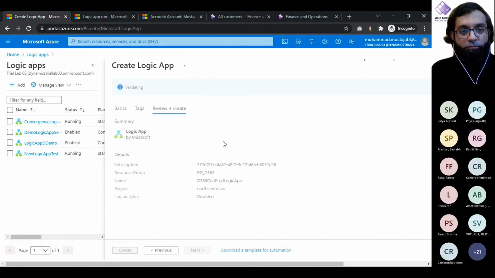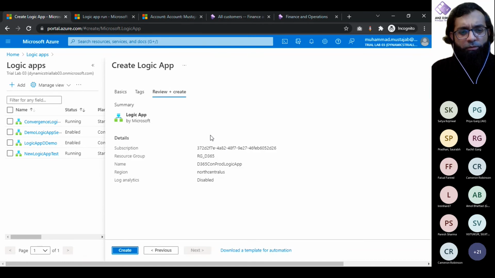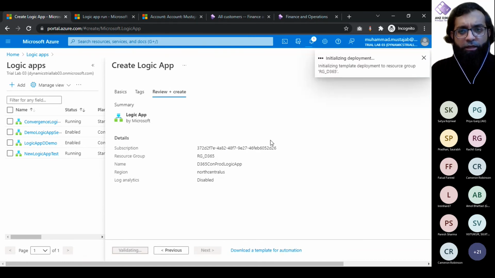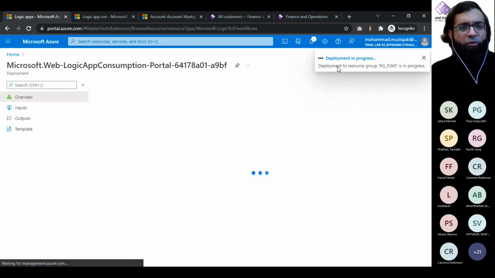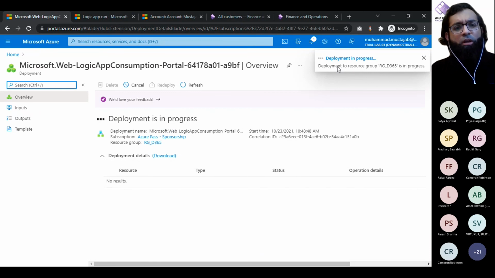And after a minute, sometimes it takes some time, it just validated it, it's initializing it. You see on the right side, it's mostly telling you all the actions. It takes a minute or so when it creates a logic app and deploys it. It's not something we have to take an action on. It's more of an internal Azure action that it's already performing at the back. So we don't need to worry about that.